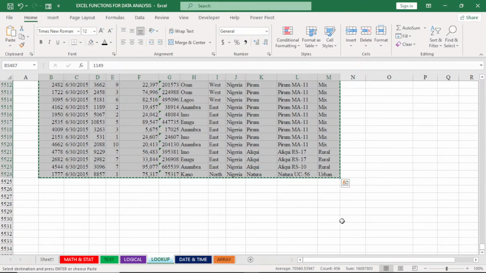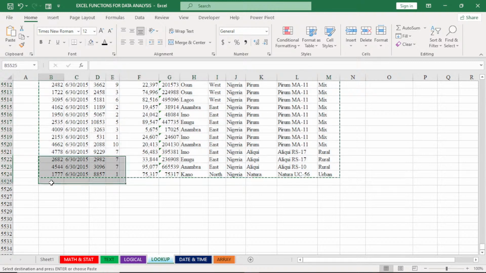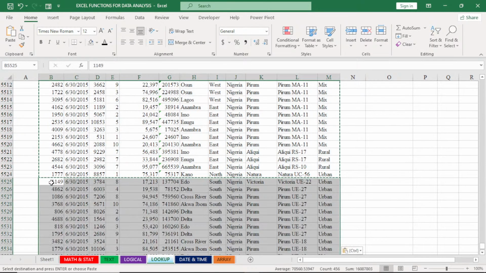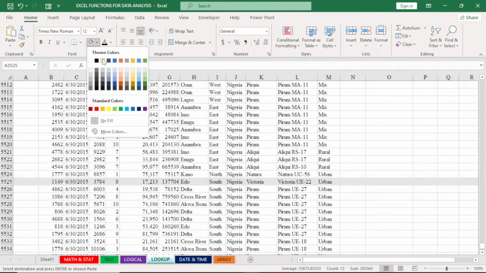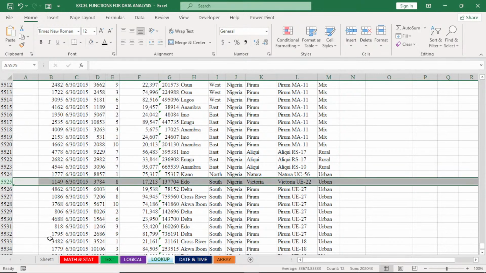Pay attention, please. Once we receive new data, let's say we come here and paste it. Control V. Let me make it so that we know the ones from here down are where we pasted.